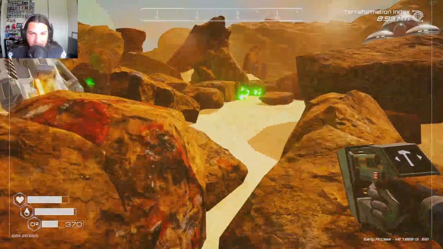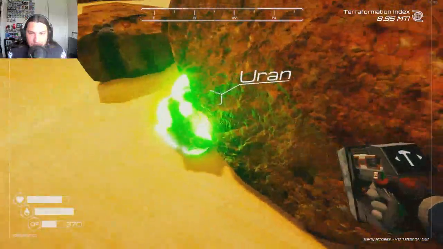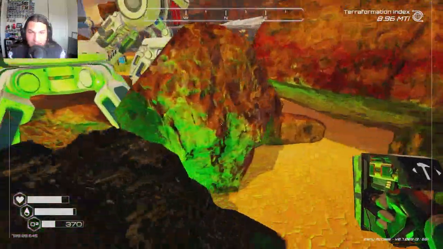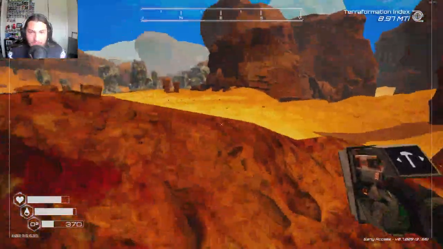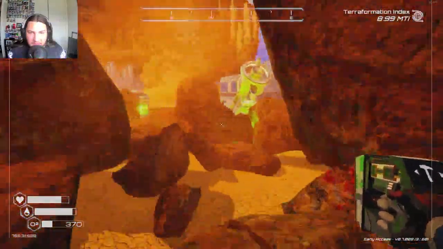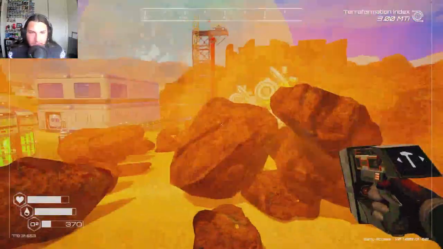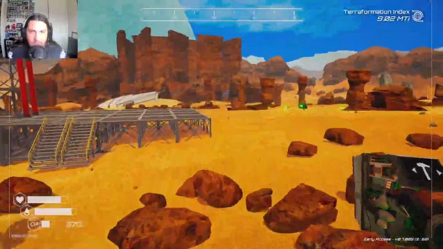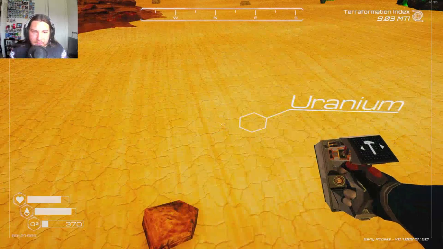Well, it's a good thing it doesn't hurt any of my stuff. Wow, that is a hunk of uranium. How do I get rid of this? Does it just go away? I hope it just goes away. It looks like it's just going away. Somewhat. Dude, that is legitimately just a hunk of uranium. Yeah, it goes away. Good. Nice.